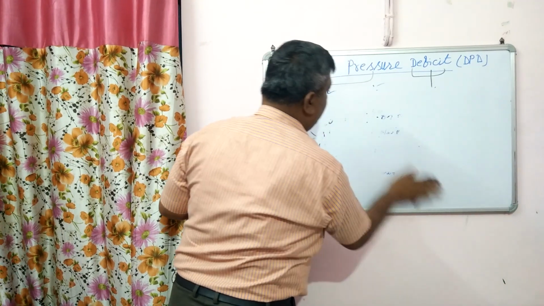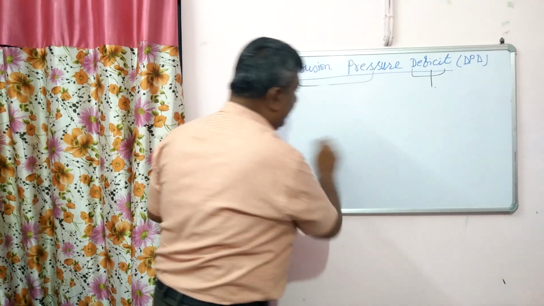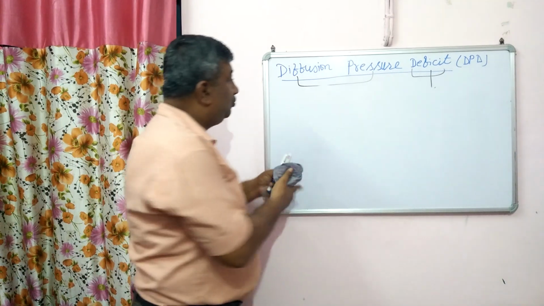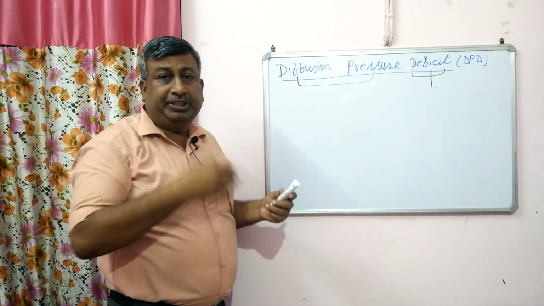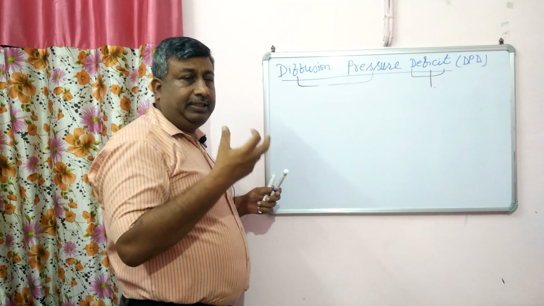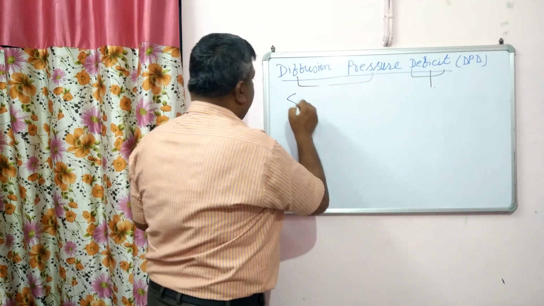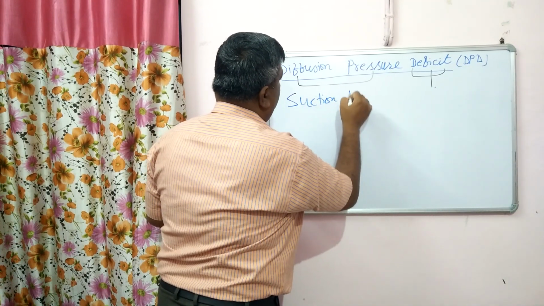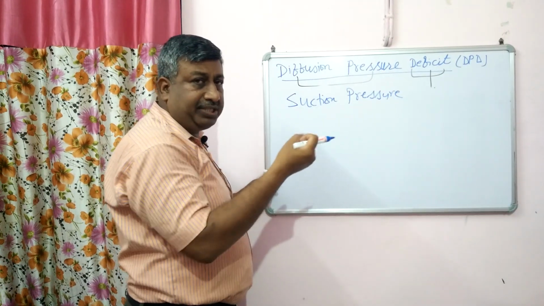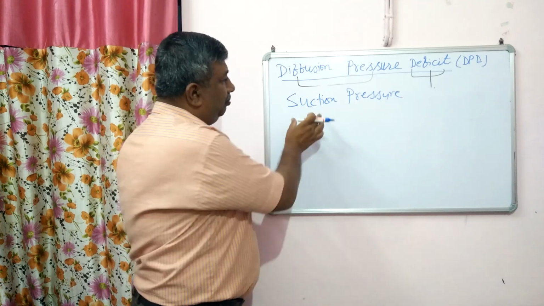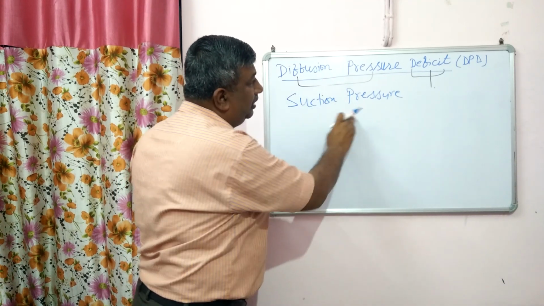तो अब आपको समझ में आ गया होगा कि डिफ्यूजन प्रेशर डेफिसिट क्या है। जैसे जैसे हम प्योर वाटर में साल्ट मिलाते जाएंगे उसका जो डिफ्यूजन का प्रेशर है वो क्या होता जाएगा, कम होता जाएगा, so free movement of water reduces and its capacity to diffuse reduces. So that's why its capacity to enter into the other cell decreases. So it is also known as suction pressure. Suction means to suck, किसी चीज को खींचना, that is called suction. So the capacity to suck the water is reduced, so it is known as suction pressure.